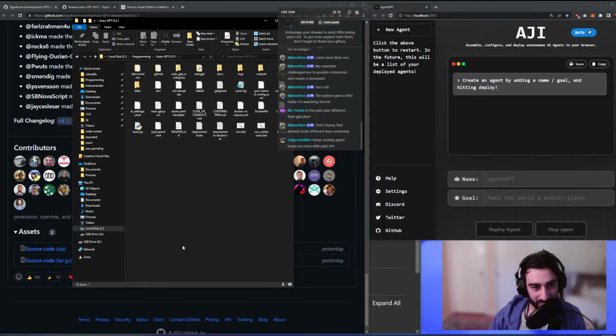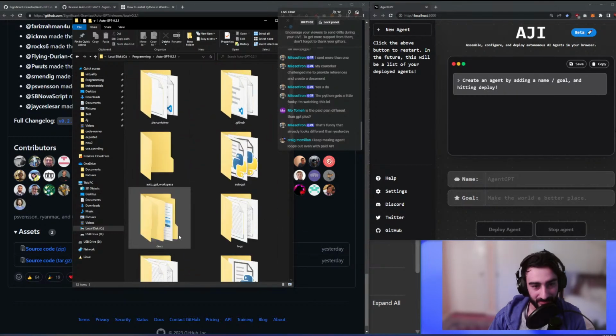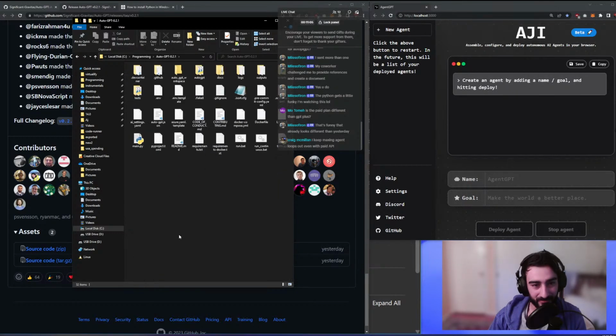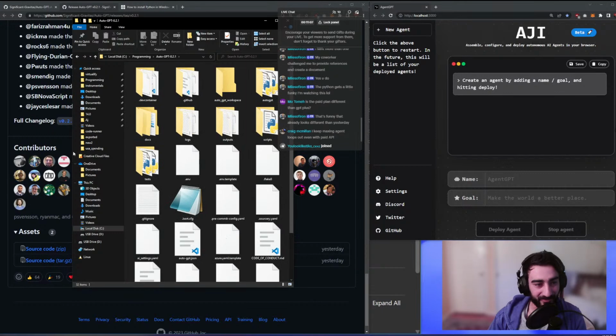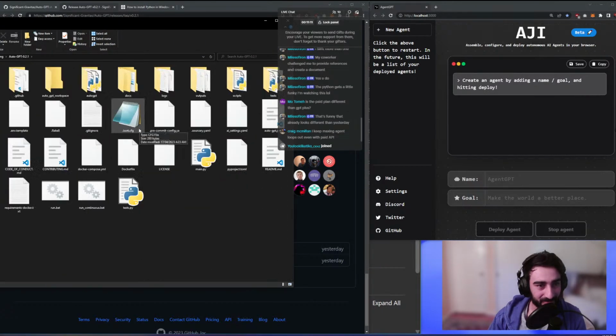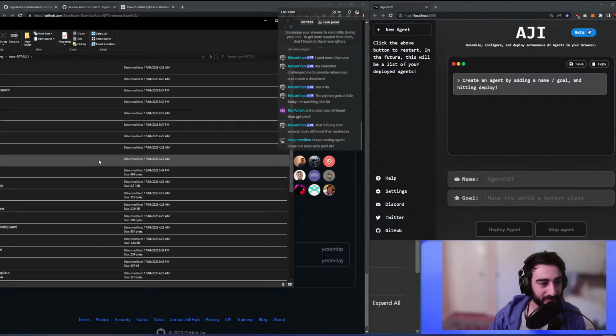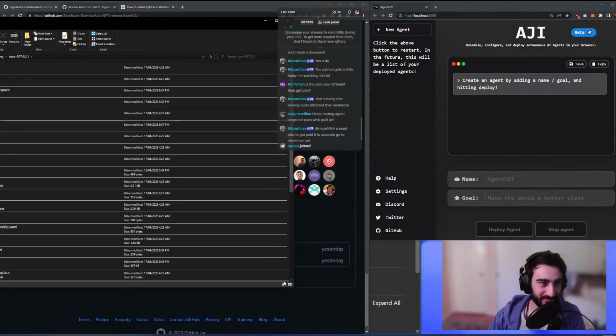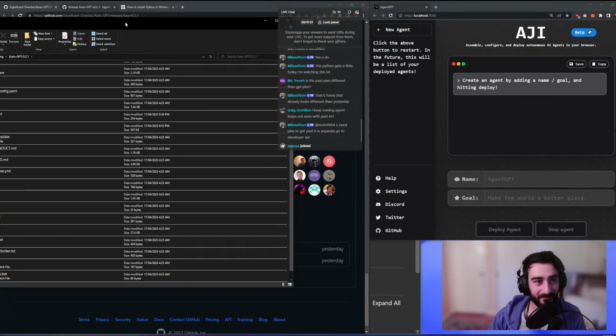Oh, that's a bit small. Can I make it bigger? Oh, that's so annoying. I really prefer the list view, but I guess. No, the text is the same size. Doesn't really help you guys. Oh, that kind of helps.